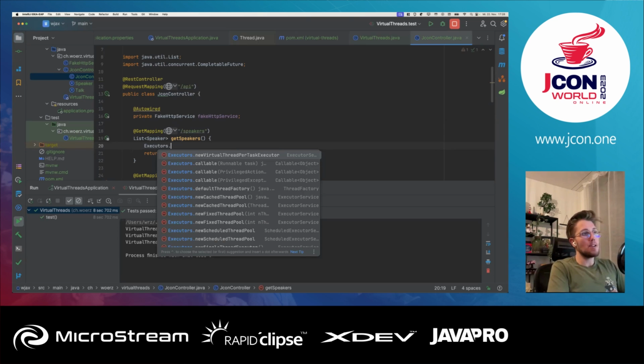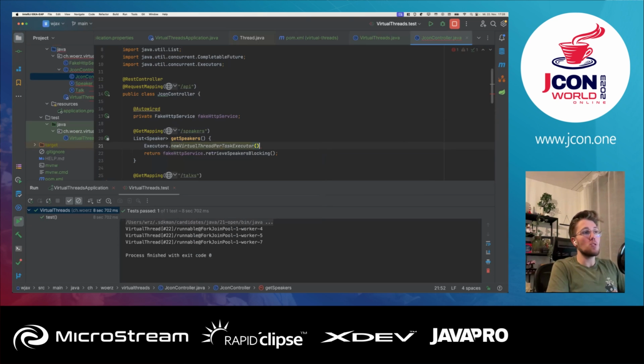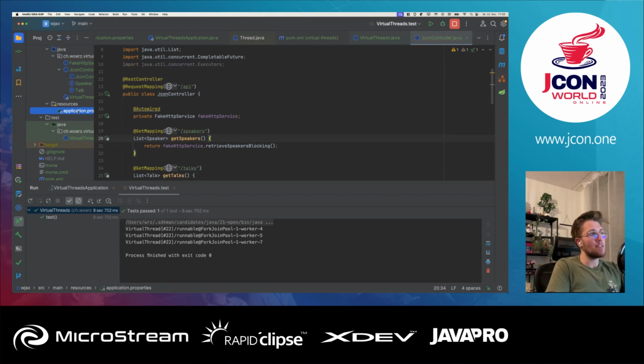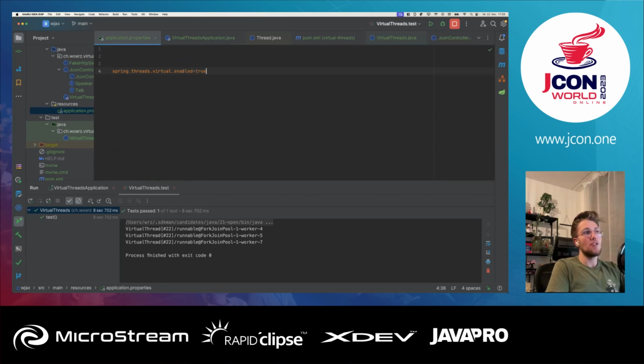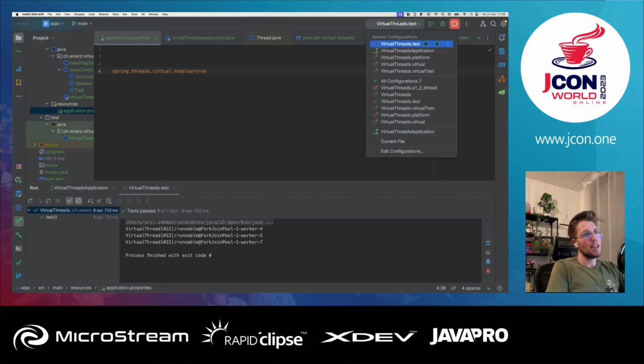So of course, because of this, we can use the so-called new virtual thread per task executor. And this is an executor service which can be used everywhere where you used an executor service with a thread pool prior to this. So you would have to use this in Spring Boot version 3.1.5 or earlier. But of course, because we are here in the release candidate, I can just say virtual enabled true.